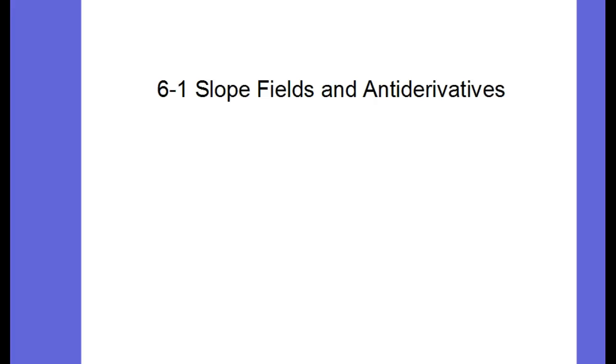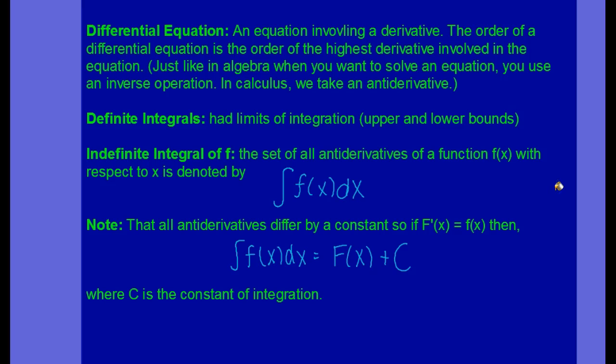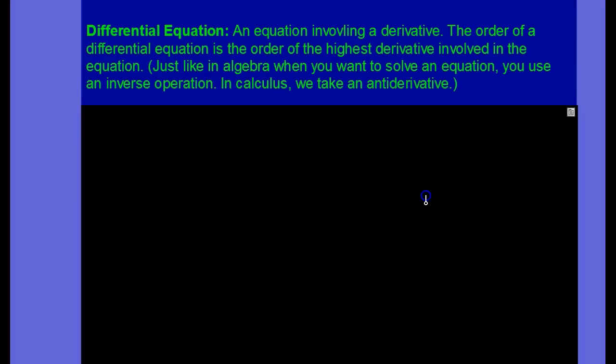Alright, so we do have some new vocab just to reiterate the things that we've been talking about. A differential equation, by definition, is an equation involving a derivative. So a differential equation is an equation involving a derivative. We order differentials the same way we used to order equations in algebra. Standard form says highest to lowest.